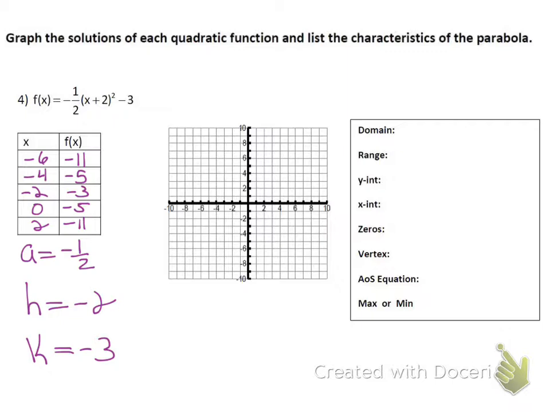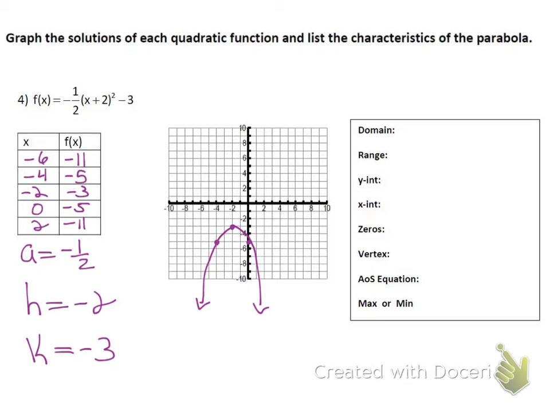Now, sometimes students see these ordered pairs, and these aren't the correct ordered pairs, by the way, the negative 11, negative 5, and negative 11. But sometimes students freak out because they see this negative 11. It doesn't fit on the grid. Every once in a while that happens. You only are going to have to graph the ordered pairs that fit. So in this particular case, we only graph 3 ordered pairs. Still fill out a complete table. That's important. But just graph what fits on the grid. Now, if you have this happening a lot, something's going wrong, but every once in a while, it's okay to have a graph that does not completely fit on the grid.